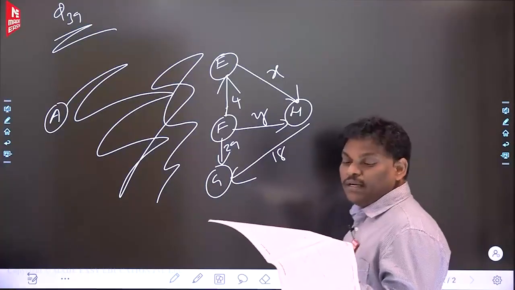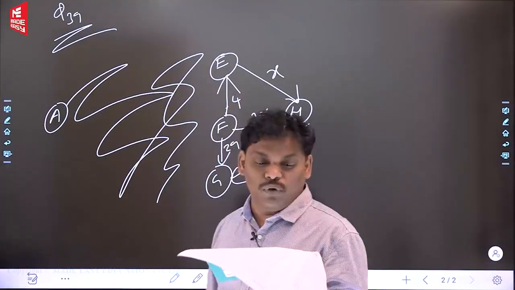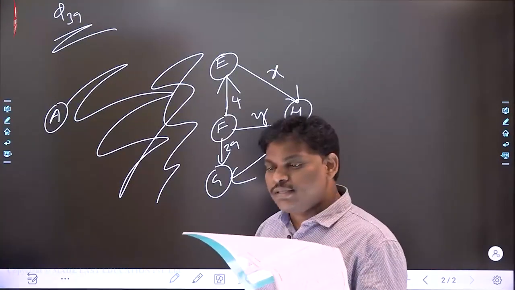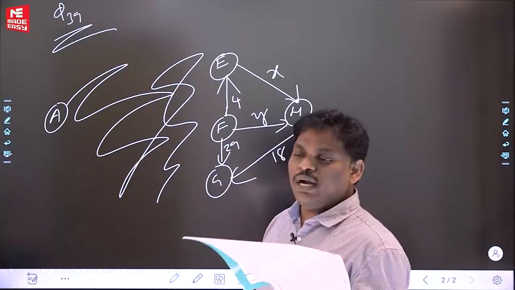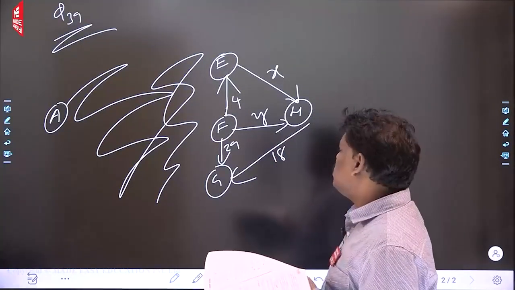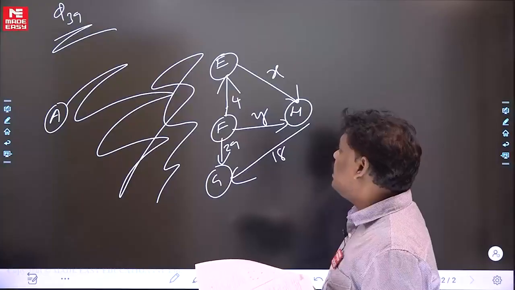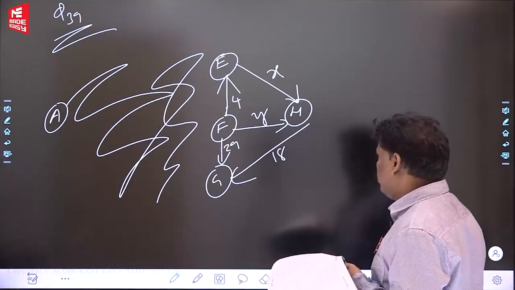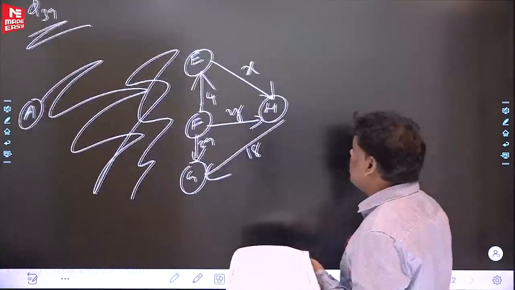Some students are applying Dijkstra's algorithm again on the given graph. No. The graph is given, he applied Dijkstra's algorithm, and he already got the answer. Now, from the graph to the table, the question asks what the possible values for x and y are. Your concentration should be on x and y only, not on Dijkstra's algorithm. There is no need to apply it again from the starting point, and he already got the answers also.